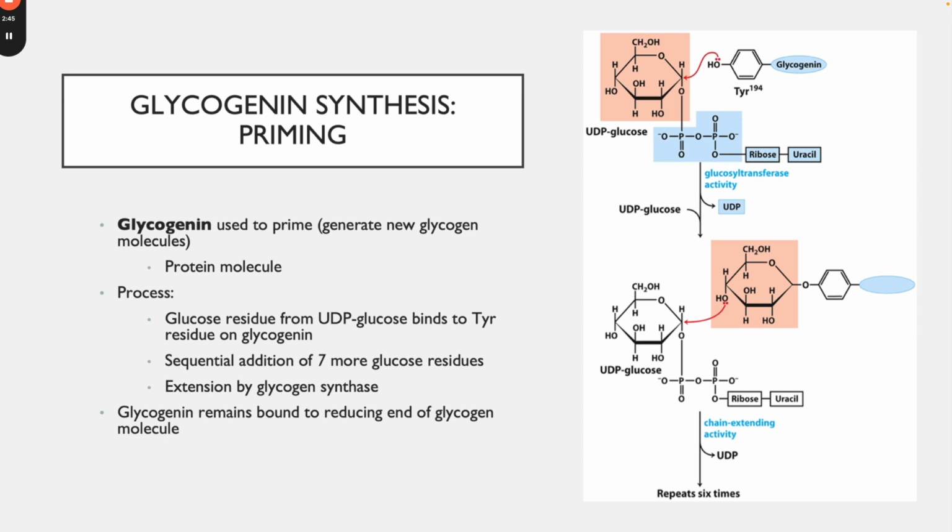Now, I wanted to briefly emphasize that we're using a different enzyme, right? So we're using this glucosyl transferase activity. This is separate from glycogen synthase, and I'll talk about it in the next slide. But this one is going to transfer our UDP glucose and put it onto the tyrosine. So that's what this first enzyme is doing. Now, the second one is our chain extending activity, where we now are dealing with multiple sugars being combined in glycosidic bonds. So we're obviously not going to use the glucosyl transferase because we're not dealing with proteins anymore. We're dealing with just extending sugar molecules, sugar chains. So that's these two enzymes that help with the initial generation of glycogen.